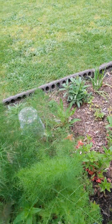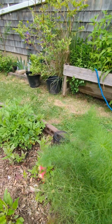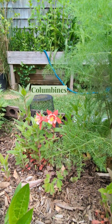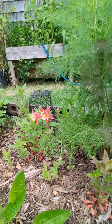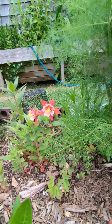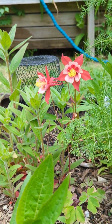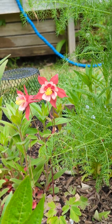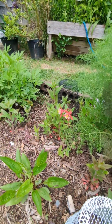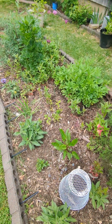So I don't know. So other than purple things that bloom in May, I have these cute little columbines. And for me, columbines are another thing. Last year I planted them, but it was only like 2 inches tall. This year, again, they look about 8 inches tall. And I was told that these get to be 18 to 24 inches. So I planted them there. So maybe they'll move in the future too, but they're early enough spring that everything's low. So you can see them and they're pretty. But that's the only non-purple thing that I see growing this year.